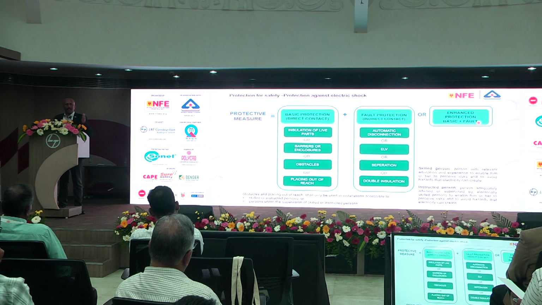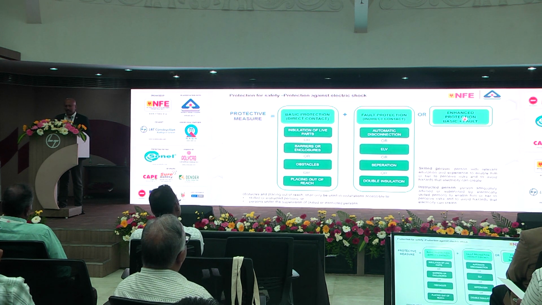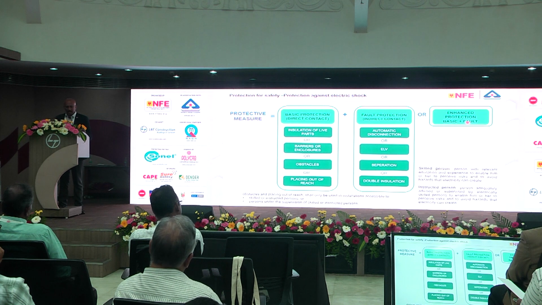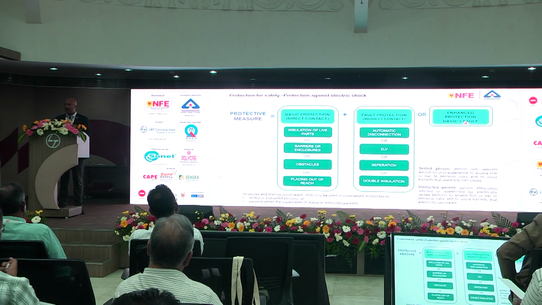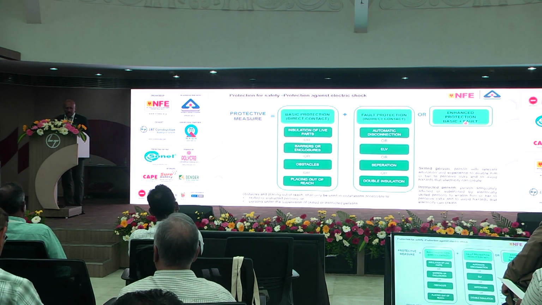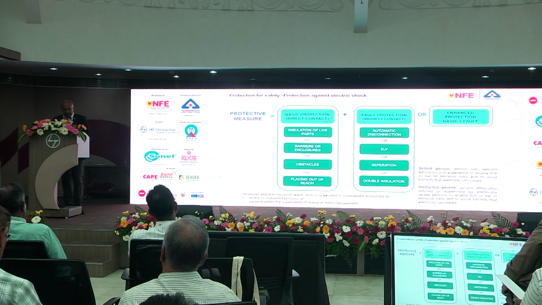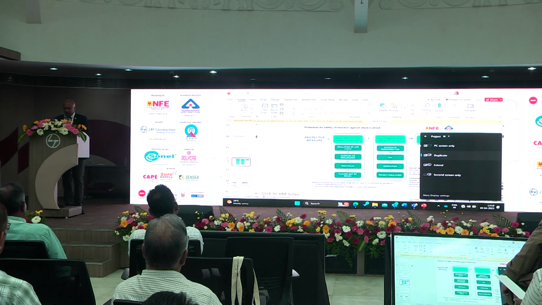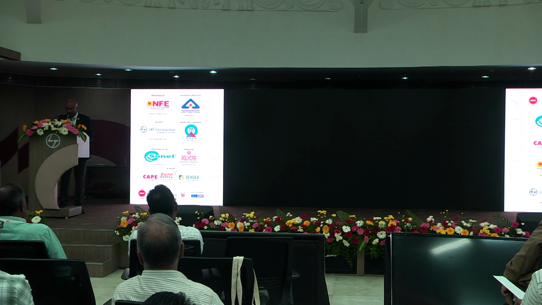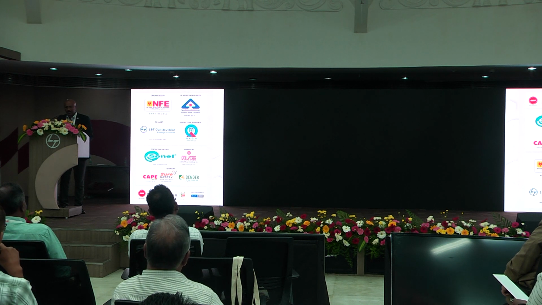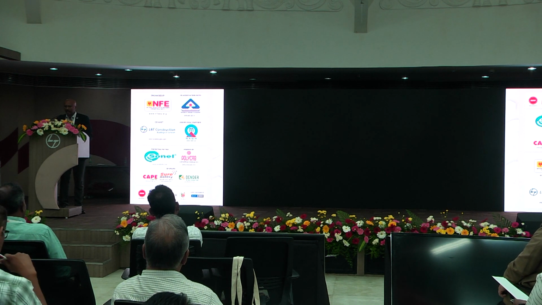Now, over and above basic and fault protective measures, we have to have enhanced additional protective measures which sometimes offer basic and fault protection. You can find this information in part 1, section 10 of the National Electrical Code. Now if you read part 1, section 10, you may not be able to see this kind of a table. It contains so many explanations. If you want, give me a moment. Let me open and show you the NEC. One moment please, so that it is easy for you to understand and follow.